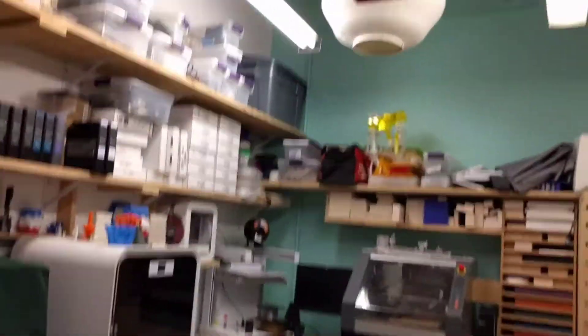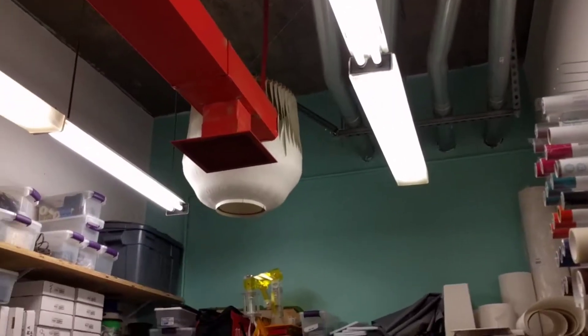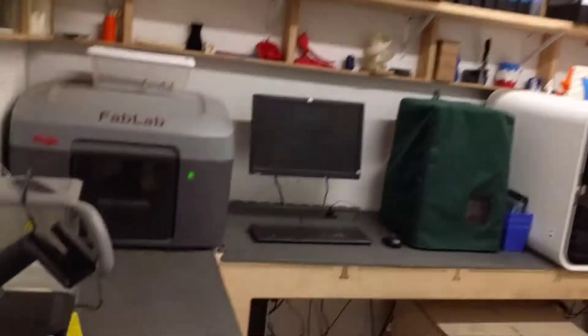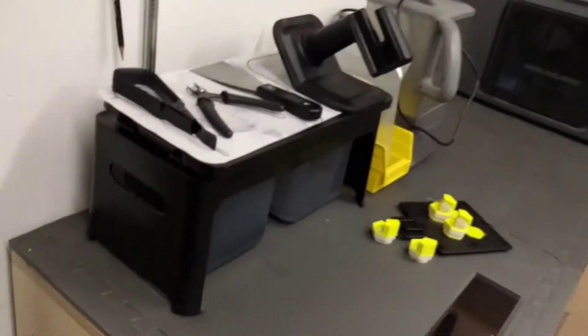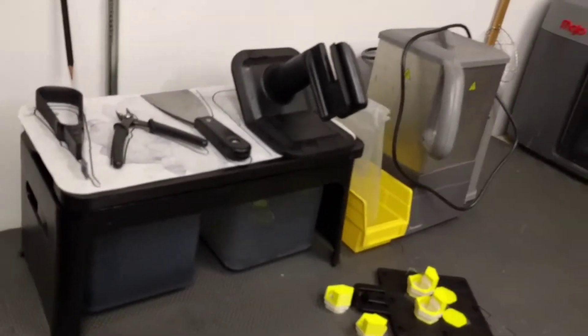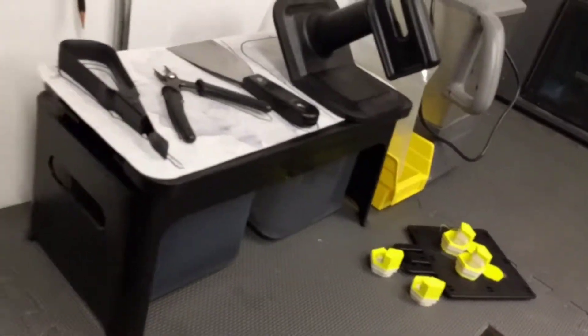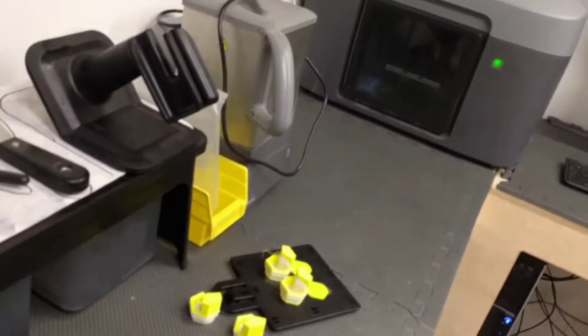And here is what we call our clean room. We've got another chandelier up there done in a similar style. In the clean room we've got a wash station for the Mojo 3D printer as well as a wash station for the Formlabs printer. These foam mats on top of the counters are a new addition done by one of our students, and they're actually going to be embedding instructions right here in the glass.